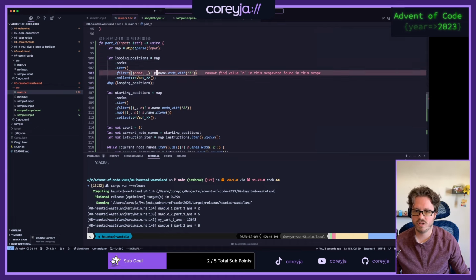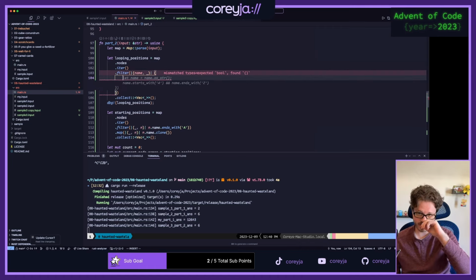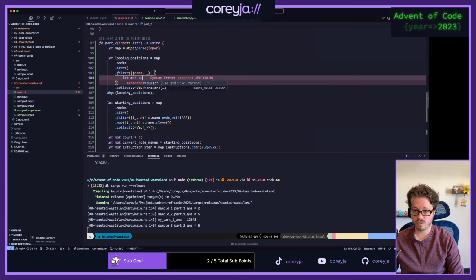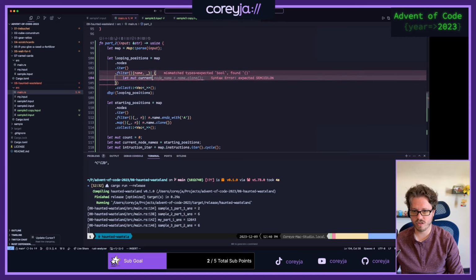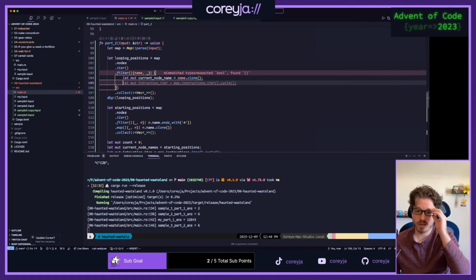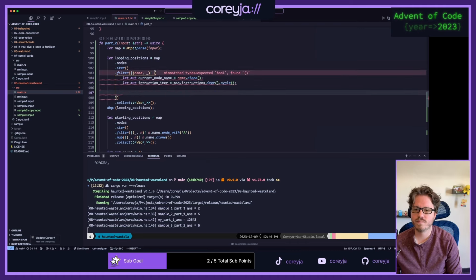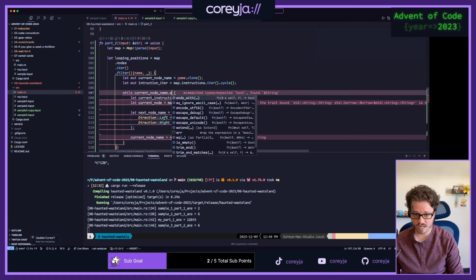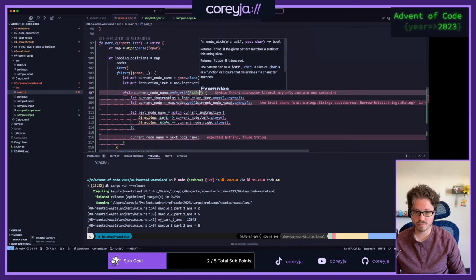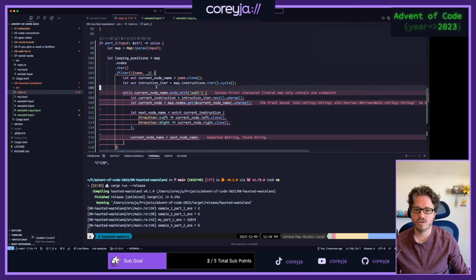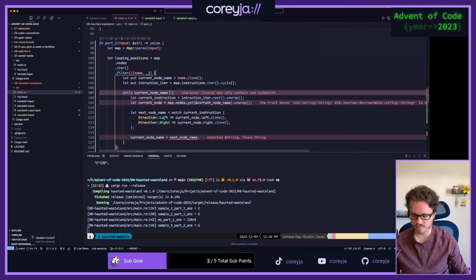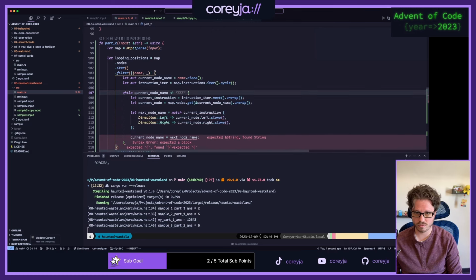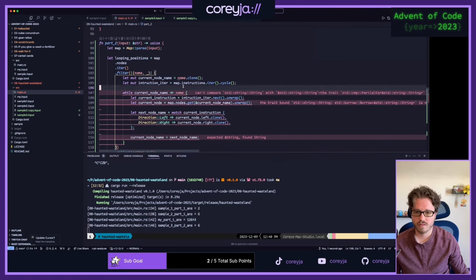But here the looping logic is a little more than that. It's let mutable current node name, that's fine. Let instructions iterator, yeah. While current node name ends with a Z. Oh wait, no. While current node name does not equal name. But that's not right either.